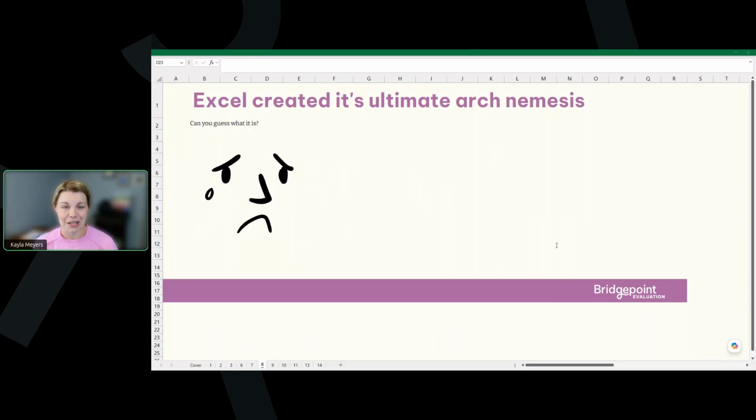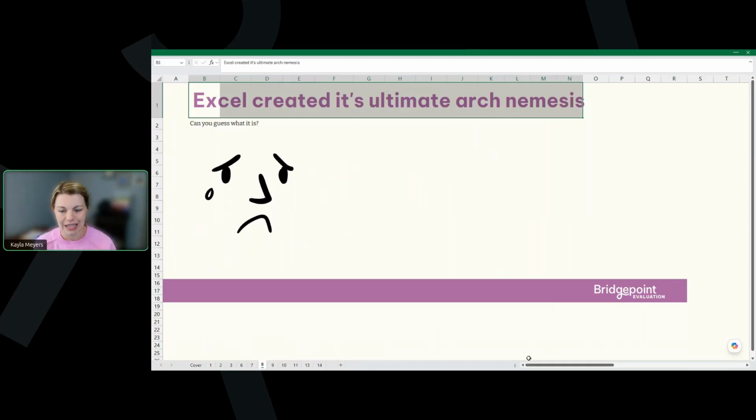And this is a little controversial because the people out there who are in data viz, or perhaps the people building reports in Excel, are going to say, don't take my merged cells. But what happens with merged cells is we might take this and say, well, I want all this on one line. And so we merge all of these cells together. What's the problem with that? It looks really nice. You can no longer sort the data. You can no longer filter the data. You can no longer export the data. It really, really breaks Excel.